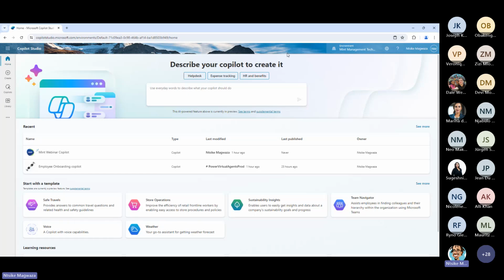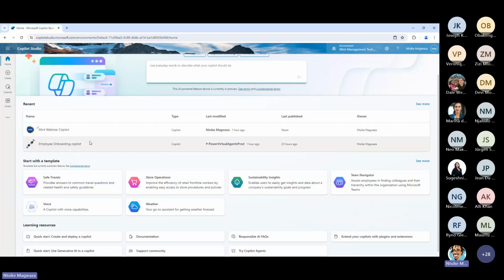Now, the first and probably most interesting part to me is that just by using a simple prompt, using everyday language, you can describe your Copilot, describe what it needs to do, and Copilot will walk you through a step-by-step wizard that will essentially take your information and turn it into a Copilot or a chatbot. So here would just be something along the lines of, I need a help desk that can help, or I need an employee onboarding Copilot that can assist new employees with finding our policy documents. That's just an example of what you could write here, and it would help you build your Copilot out from here.